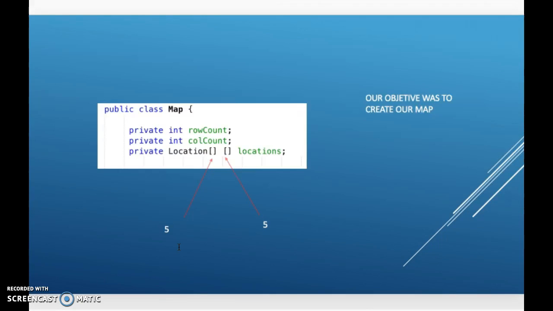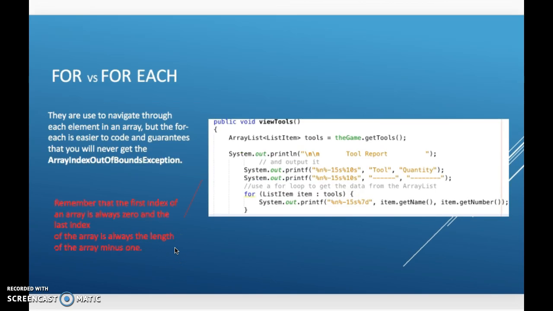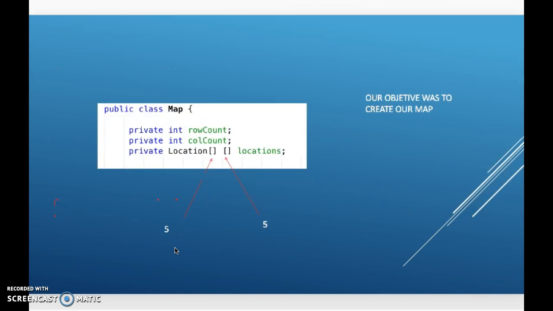This is an array. Why did we choose an array in this part? Because our goal in this part was that I needed a 5 times 5 array to store the locations for the map. Because all are of the same type, I chose in this case to use an array. And why not an enum or an array list?